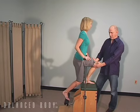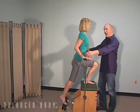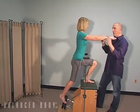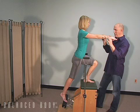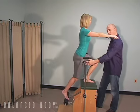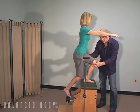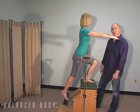So I'm going to put her knee in a safe position and then have her moving that back leg forward and back. Remove her hands so that they're forward and have her just repeat that. Let the pedal come up a little bit higher. That's it, and push back down. So it looks like the work might be happening here, but in reality the work is happening inside the leg, stabilizing over this knee in a nice position.